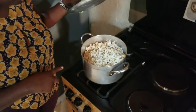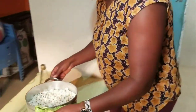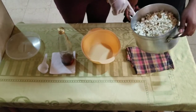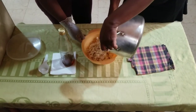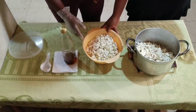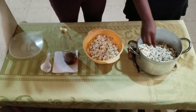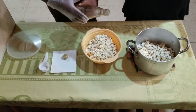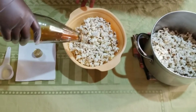So we are just going to take them from here to this point so that we can continue with our process. Okay guys, so we are going to take our popcorns. We put in the bowl. So like a reasonable amount, not too much, not little. I think that's fine. And then guys, make sure you've washed your hands and they are clean before you mix the popcorns, or you can actually use a glove. So we are going to take our honey and then we are going to sprinkle a reasonable amount. Hakuna kufinyilia.